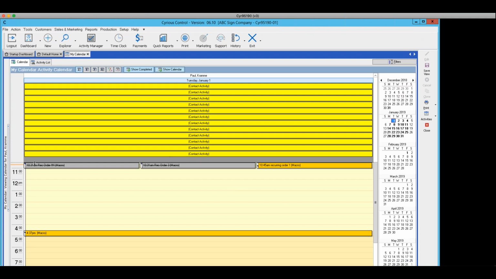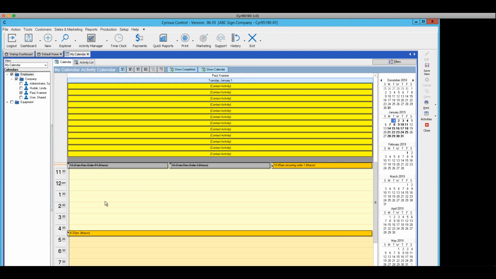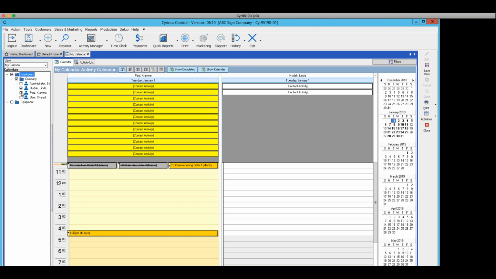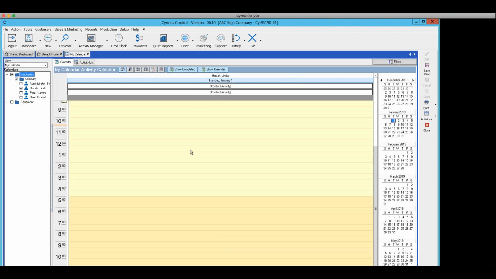Now, what I want to do is over here on the far, far left, kind of in a sideways view. Now we're looking at other calendars for other users of the system. So if you're needing to look at the availability of someone else, then you can put a check mark by that person's calendar, and you can see what their calendar is for this particular day, for January 1st.